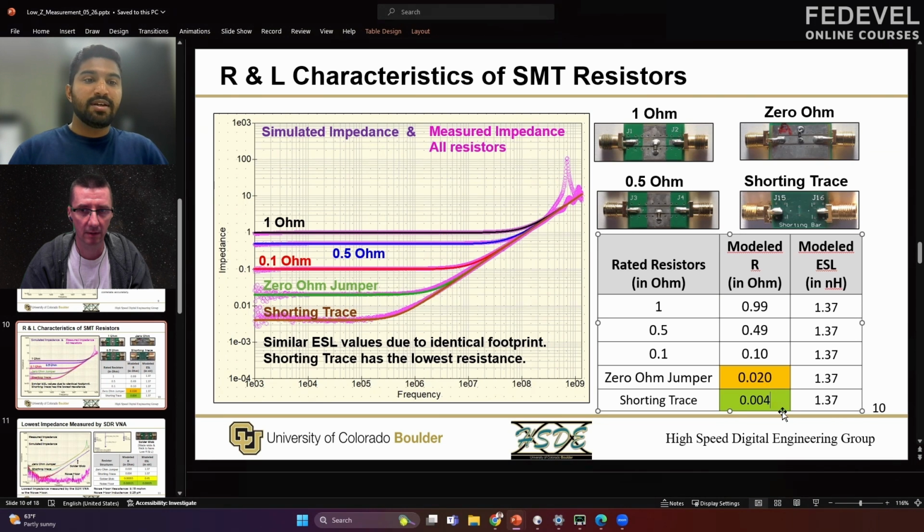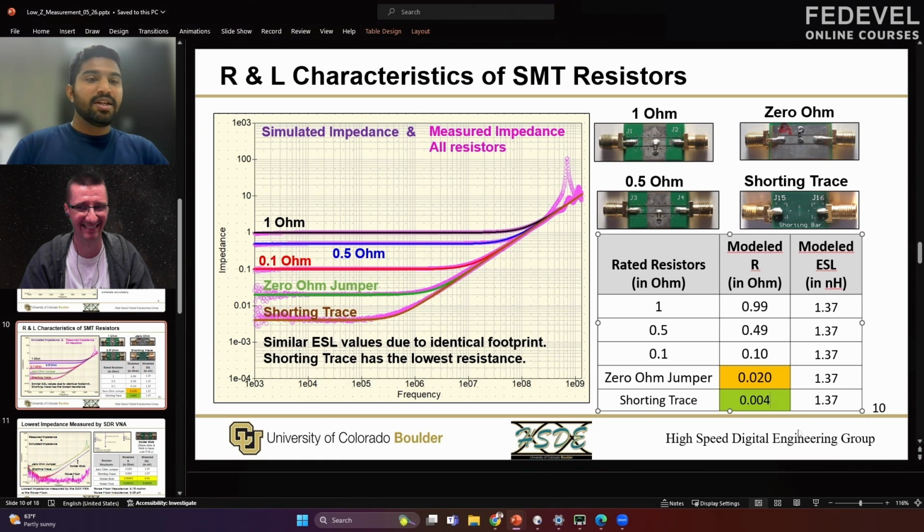And if we check, so yeah, sorry, go ahead. Is the noise floor going to influence this measurement for very low impedance? Exactly. It is going to do that for measurements that are lower than the noise floor. And that is why we will measure what the lowest impedance this SDR VNA can measure.